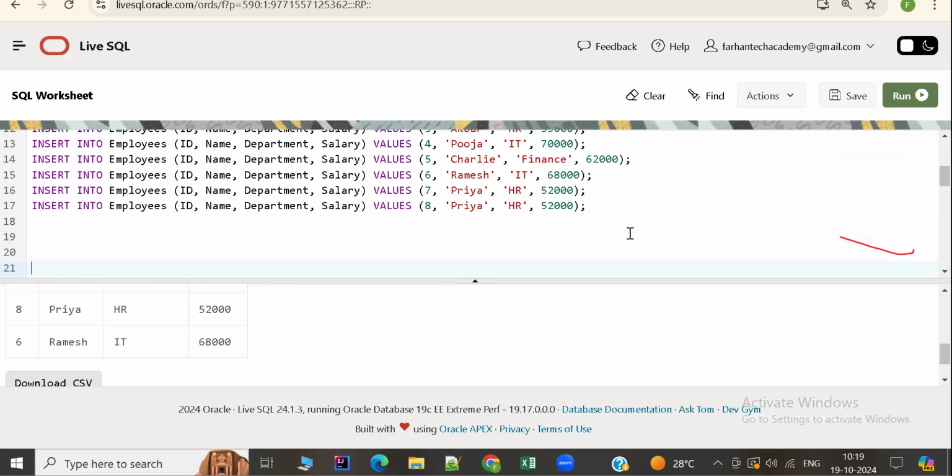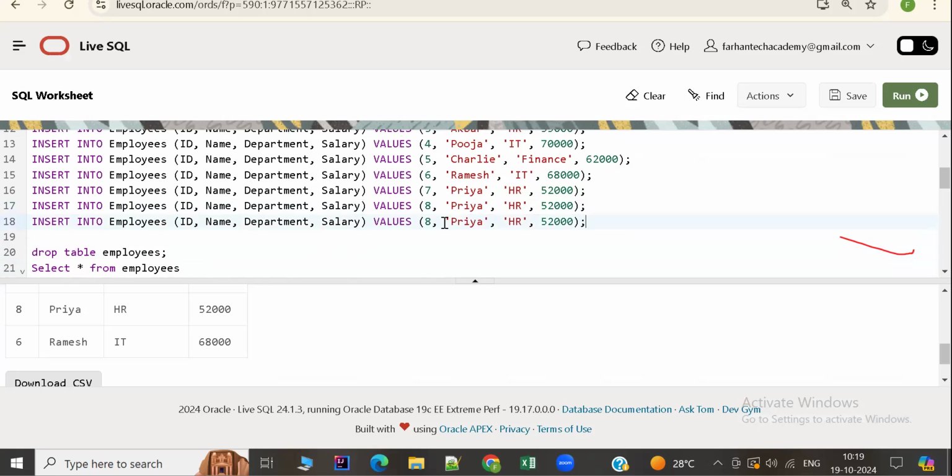It's not working. One second, let me just keep aside my keyboard. Okay, I will just give salary as null.